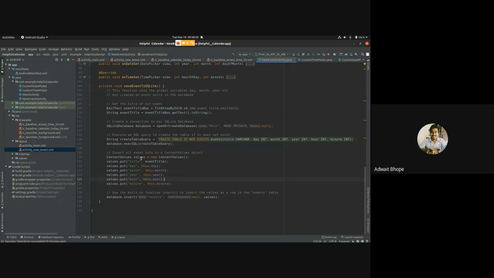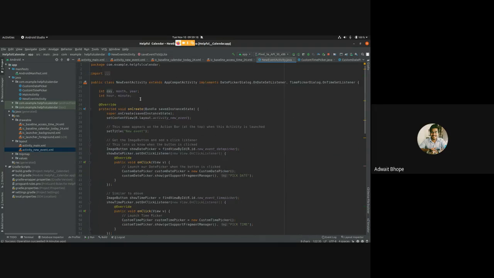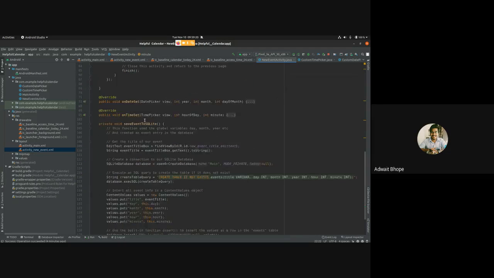ContentValues is basically just like a key-value pair. You initialize an object, values equal to new ContentValues, and then you just put your data inside as key-value pairs. So title is my event title string, this one. Day is my global variable, this.day, if you remember this one, and so on.